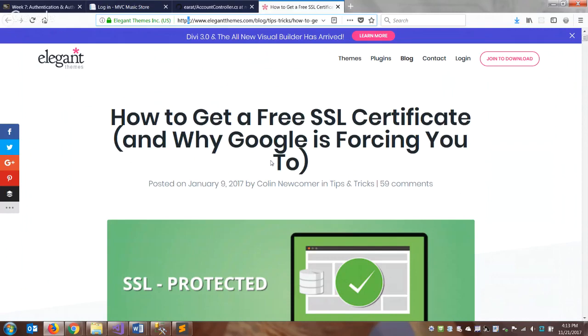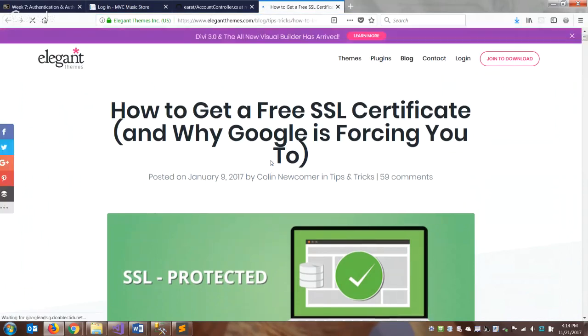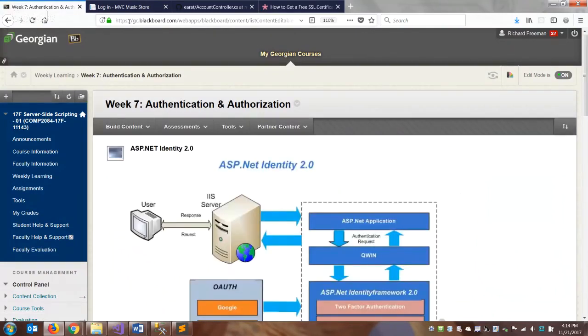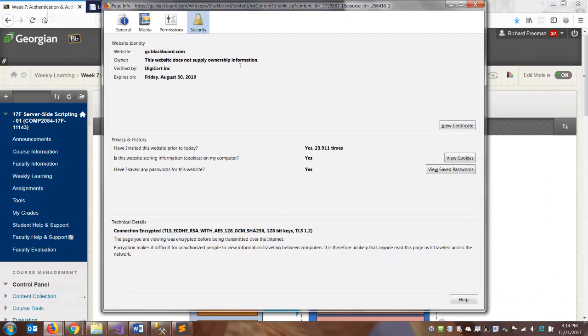And one of the other responsibilities we have is, what if I try to go to this page and I take out the S? Notice if I hit enter, it comes right back with the S. So it's not enough to install the certificate. We also have to add code in the website. So if someone tries to go to the HTTP version, the unencrypted version, they get redirected to the HTTPS version. Blackboard works the same. If I try and take out the S, it will redirect me back to the secure version. And we can actually inspect the certificate on any HTTPS enabled site. We can see when the certificate expires, and what hashing algorithm was included in it.